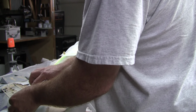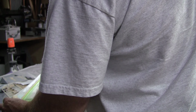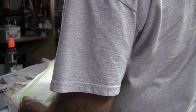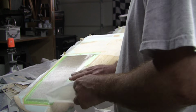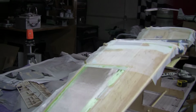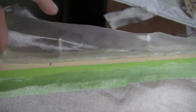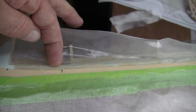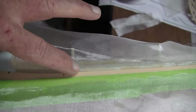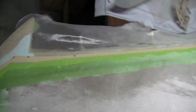I pulled the edge of the Solartex back from the absolute trailing edge just a little bit, in order to be able to put some fiberglass down and actually get some fiberglass over the edging of the Solartex. So this is what I'm talking about right here. The orange stuff is the Solartex, green stuff's tape. But just beyond that, this is the absolute trailing edge, which is G10. So I laid down essentially a 1/2 inch strip of fiberglass here to overlap that Solartex and hold it down.